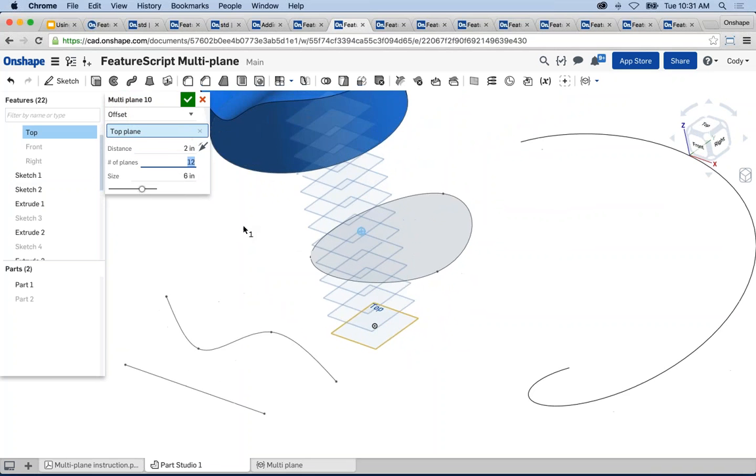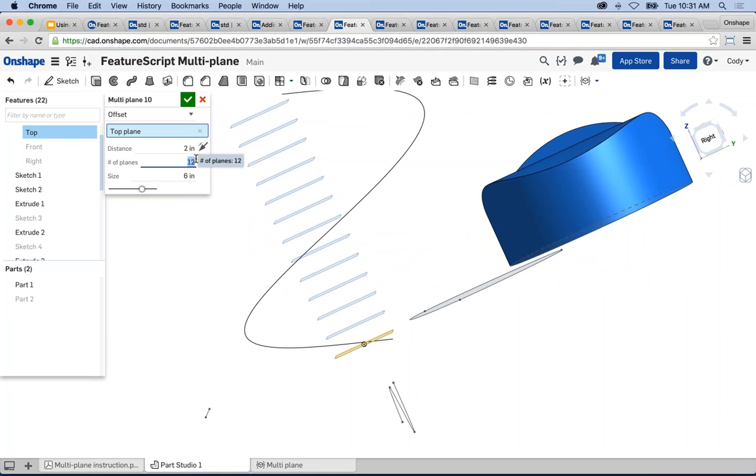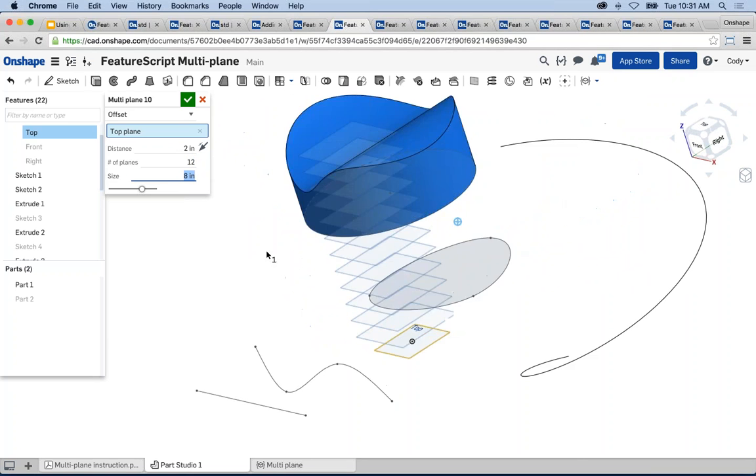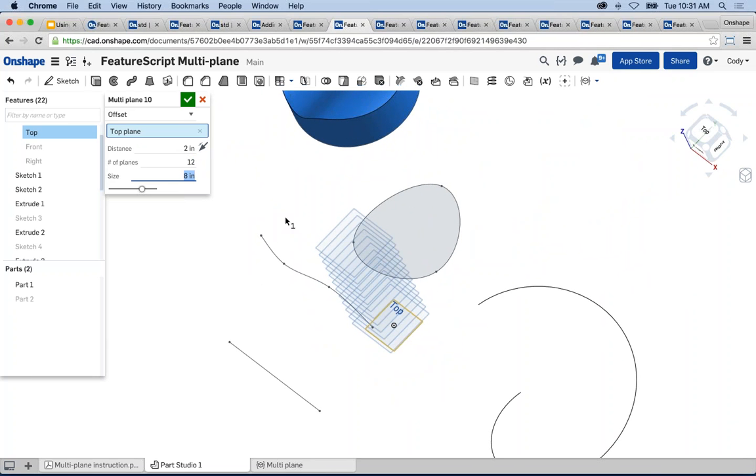Let's say a dozen planes. So now I'm inserting a dozen planes, 2 inches apart, size 6 inch. And you can set the size of the plane as well. Again, particularly useful if, for example, you're creating a complex loft where you need many different planes evenly spaced.